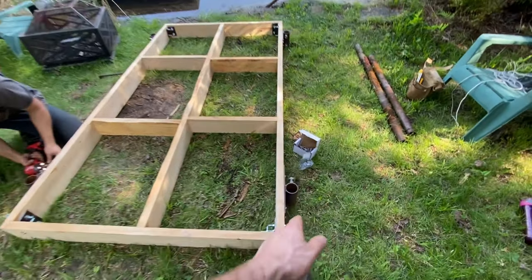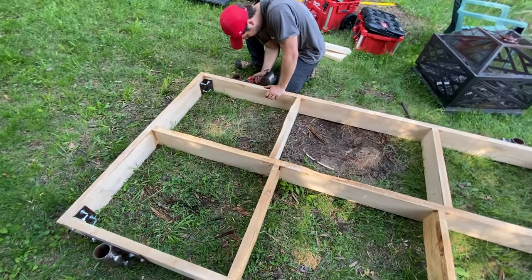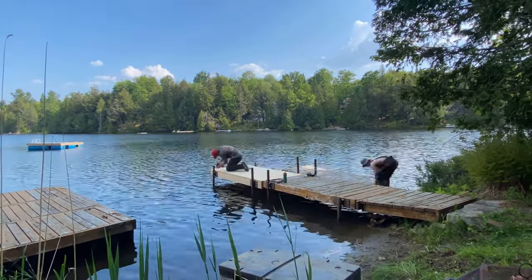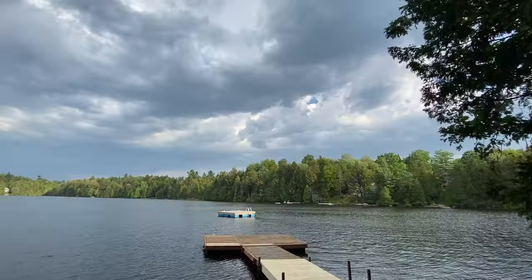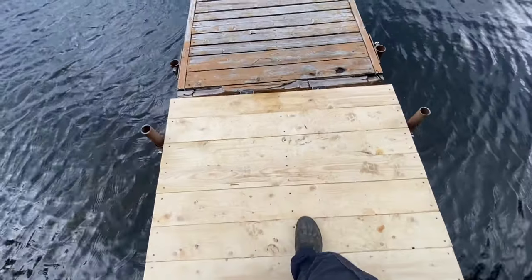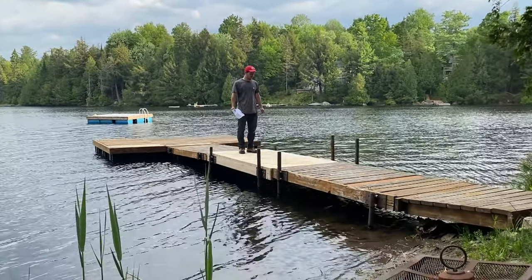We're just adding the post legs back on, with the original decking already pre-cut, so we're ready for install. Just like that we finished the dock — it's not perfect but it's a lot better than it was before. This section is very sturdy and we changed a few deck boards on the end as well, just to give it a little help. Looks a lot better and it's right before the big storm comes, so very happy.